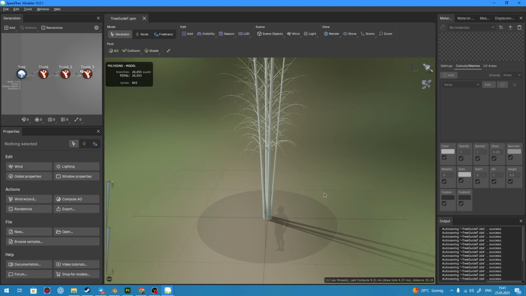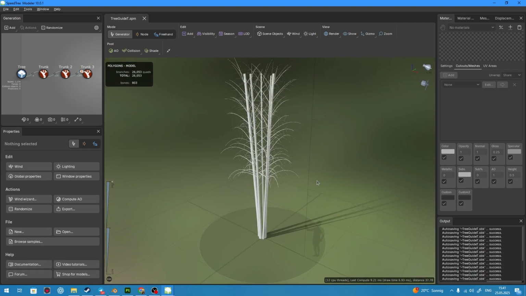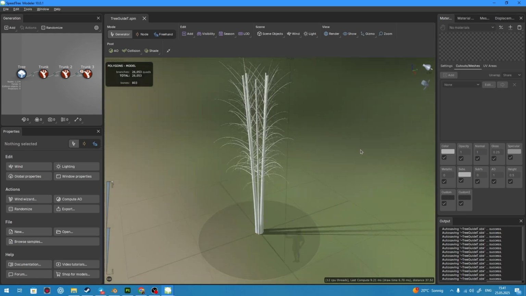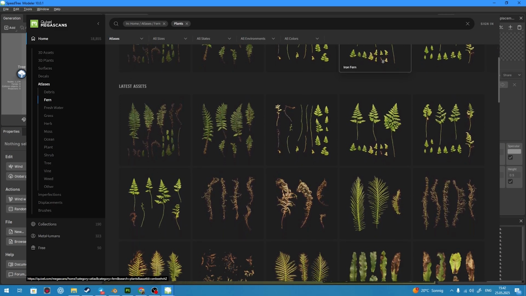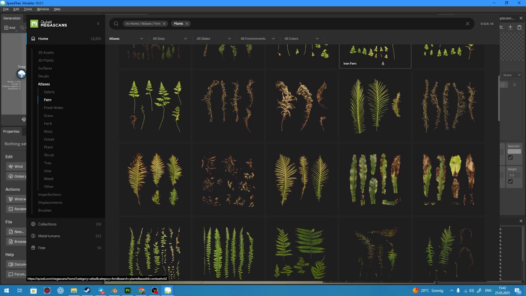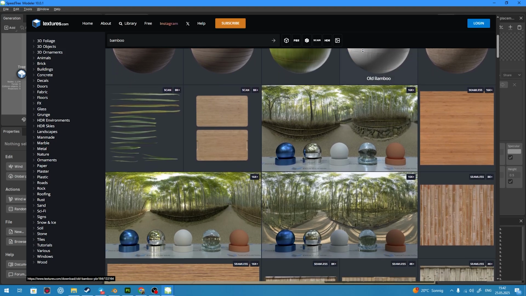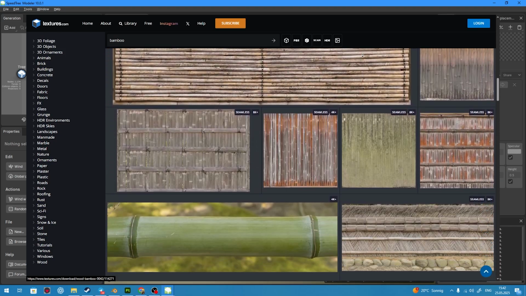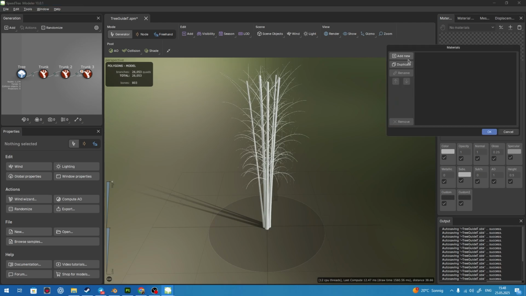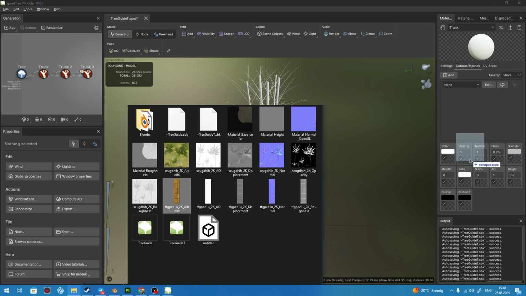Okay, so now our base tree is done. Next step is to create textures and materials. We'll prepare the material for leaves right away. I recommend using Quixel Megascans and textures.com for searching them. Let's start creating materials. There will be 2 in total for this tree. First will be called trunk, second will be leaf. Now let's add textures I found personally. You can use any other texture.